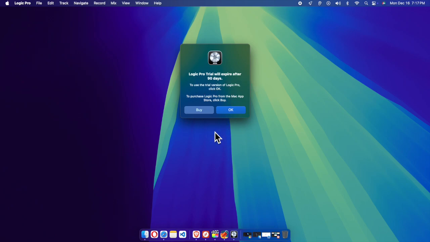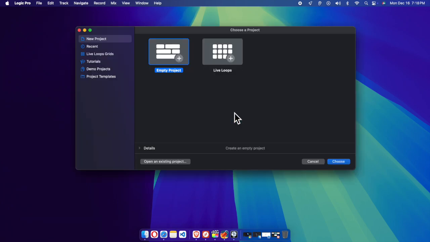We just downloaded the trial version and we just installed it. That's why it is showing like that. So after 90 days you cannot use it, you just need to buy it. At that time you need to buy it from here, or you can even buy right now, but I'm not going to buy this. I'm going to press the OK button to check whether it installed successfully and is able to run the application properly or not.